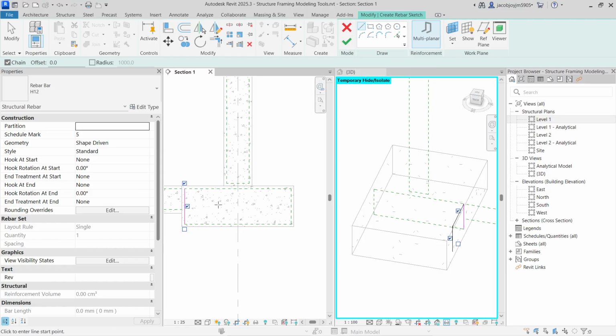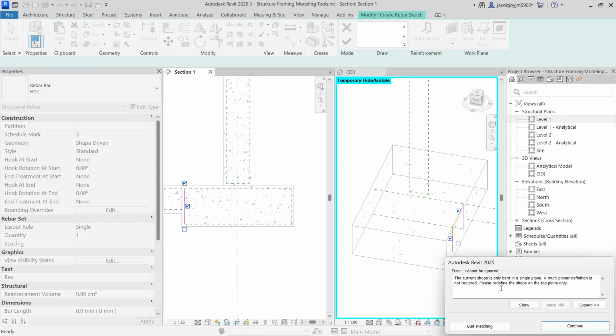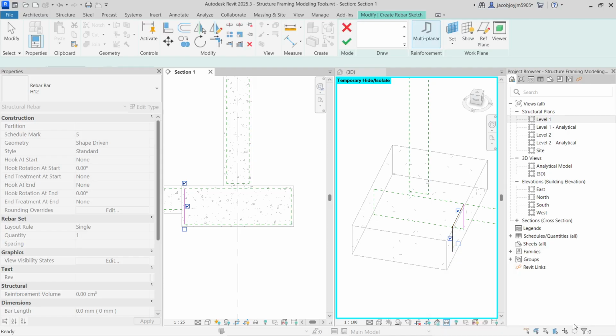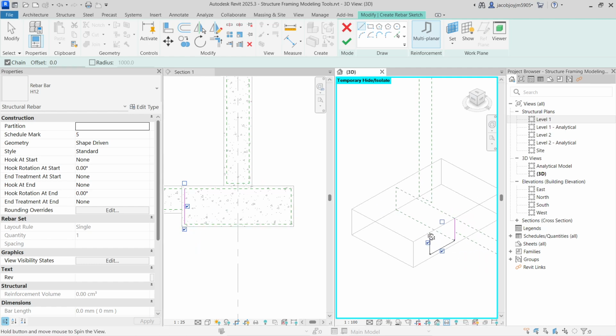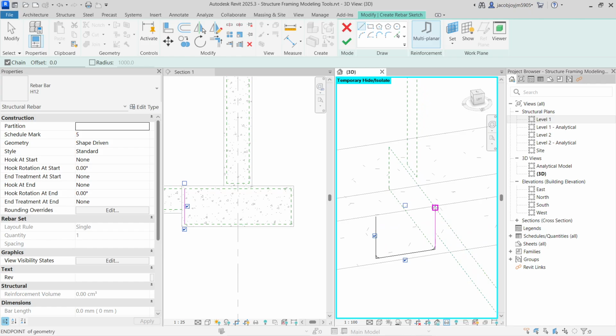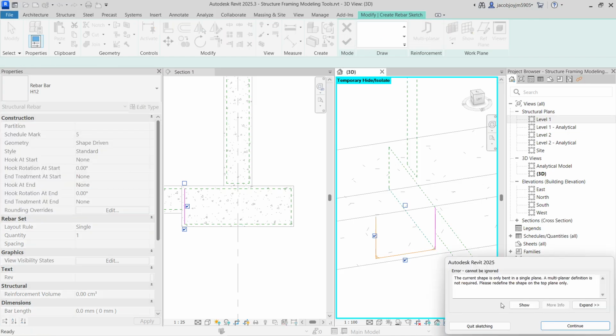Once I say yes, Revit will tell this shape has only one bend, so we don't have to use multiplanar. If I check this, you see how this works. This is the drawn sketch. An additional line is added here. Once I finish, you can see this can also be done with a single plane. We don't have to use multi-plane.